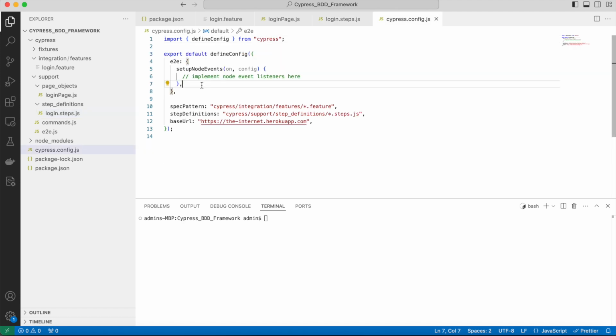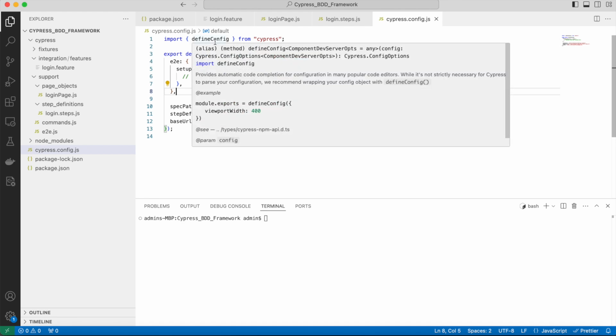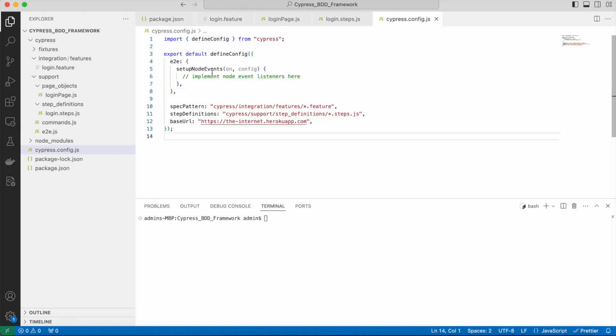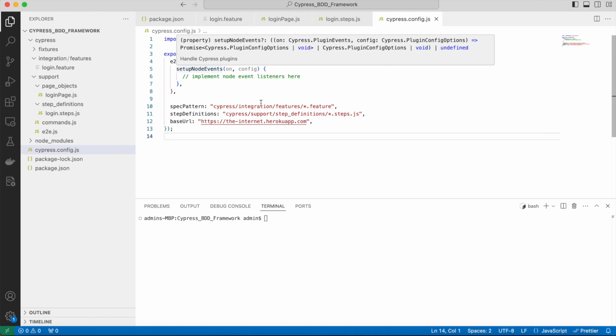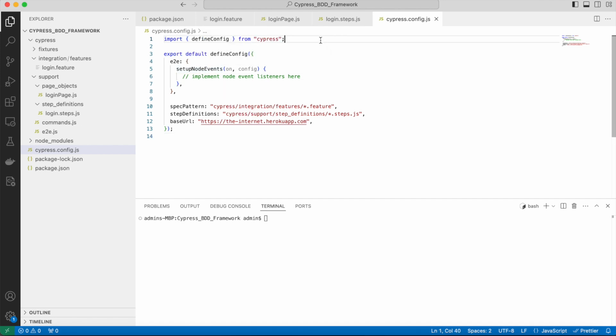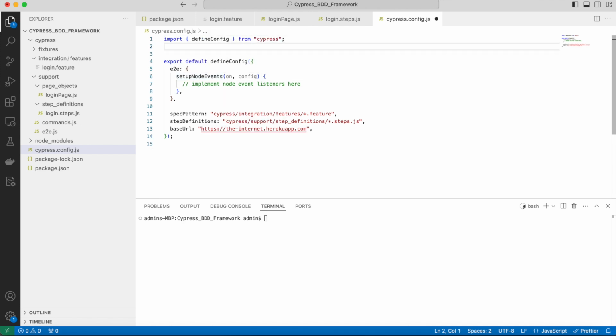Okay, so once it is done, we need to set up this end-to-end configuration. We have to import a few things in order to execute this setup, because we are using different packages.